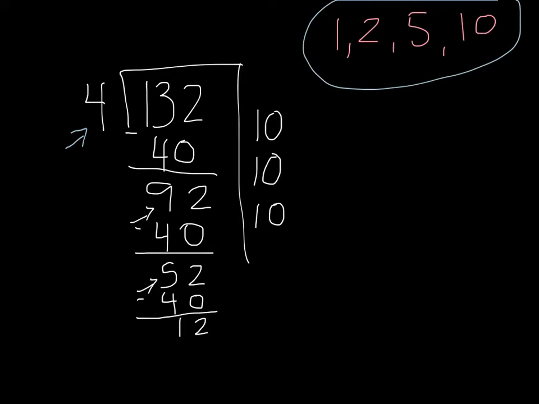And I'm still not done. Again, what friendly number? Or maybe there's another number that you can see right away that you can multiply 4 by to get really close to 12. Well, it's not a friendly number, but I know that if I multiply 4 times 3, I'm going to get 12. So in this case, because I'm right at the end and I know that, I'm just going to go ahead and multiply 4 times 3.